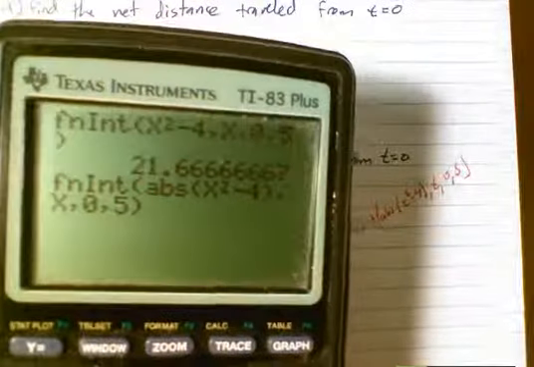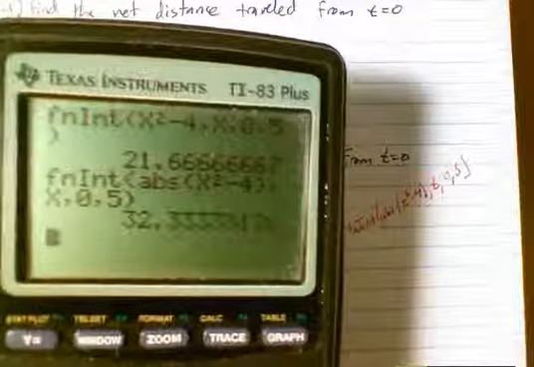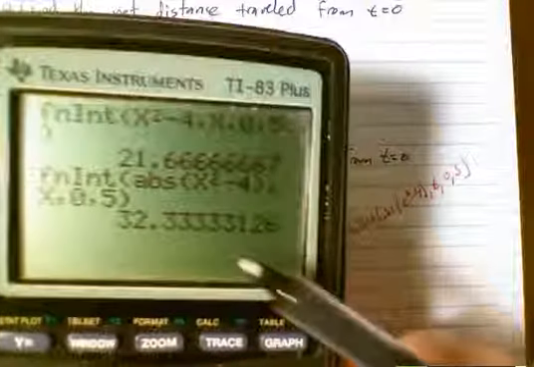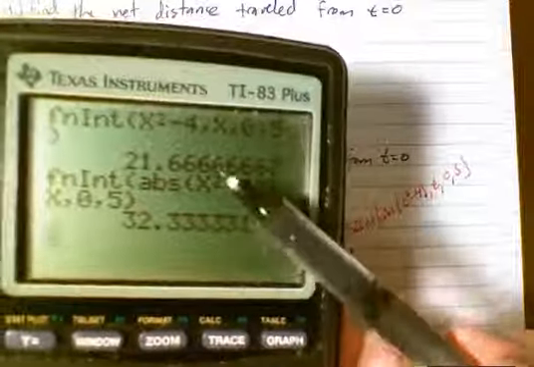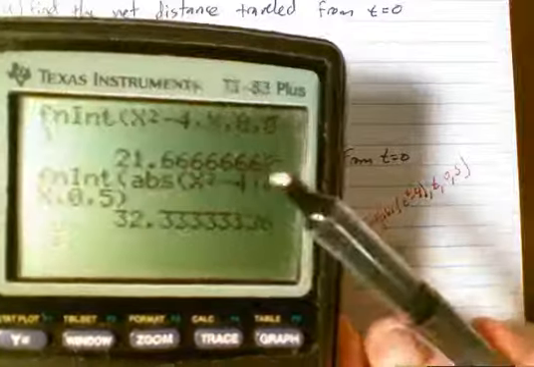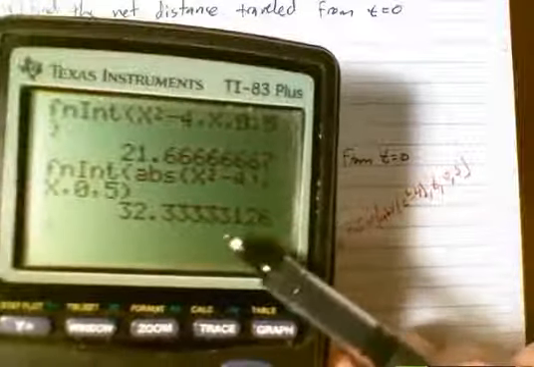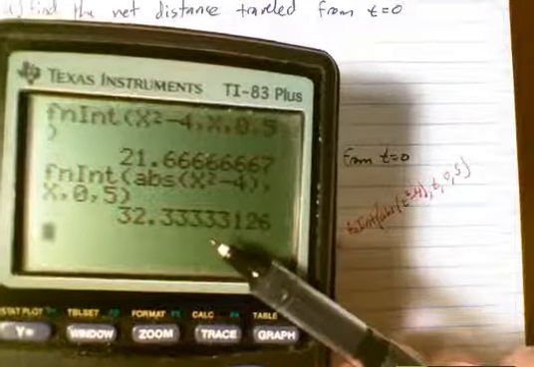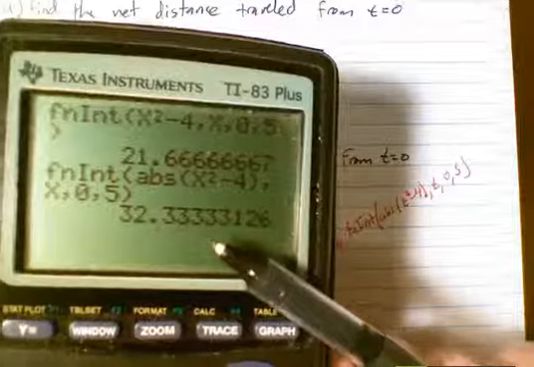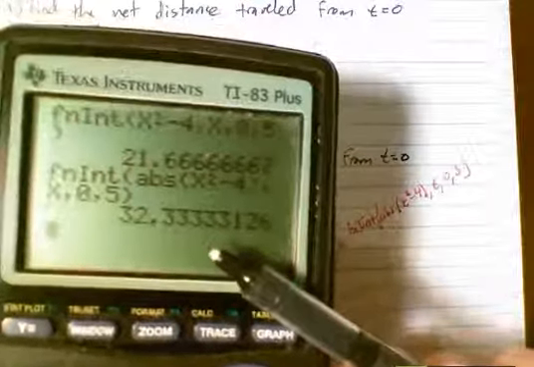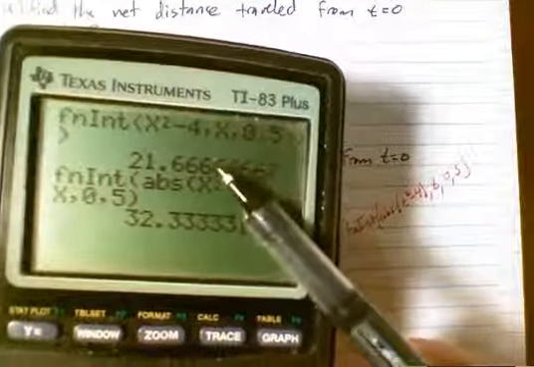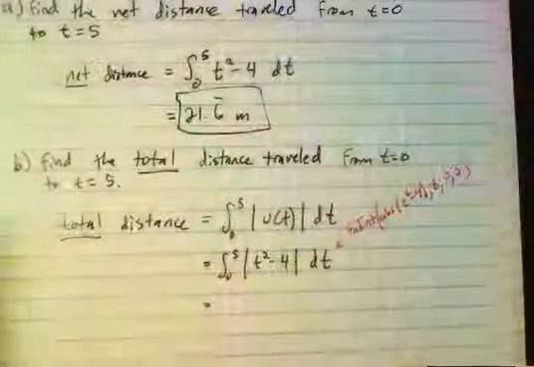And it's going to take a little bit longer to chug away. There we go. Notice this is not the same as this number made positive, especially because this is already positive. This is taking into account that the particle traveled to the left a little bit and then undid that travel coming back to the right. That is not counted up here in the net, but it is counted in the total distance traveled.